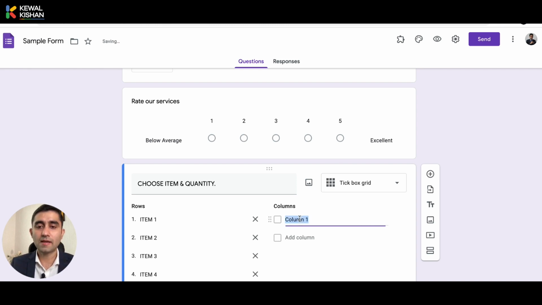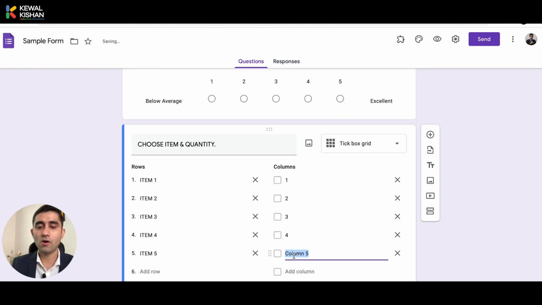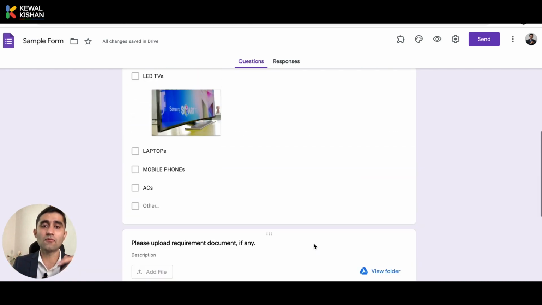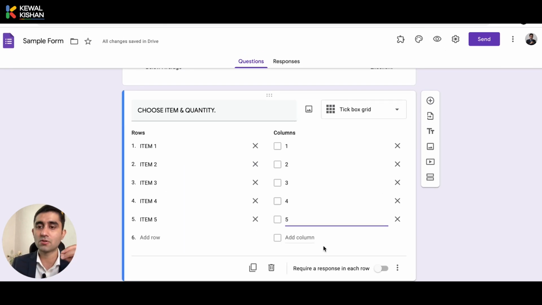And in the columns I can write the quantity: 1, 2, 3, 4, 5, or whatever number of quantity you want to add, up to 10, up to 5, whatever you think is the maximum number of products somebody can order. Just to give you an example, all these types of questions you can use in any context, but just to make you understand, I'm choosing this particular type of question.